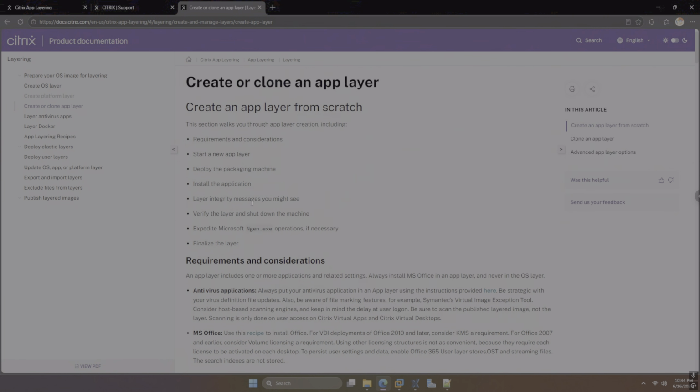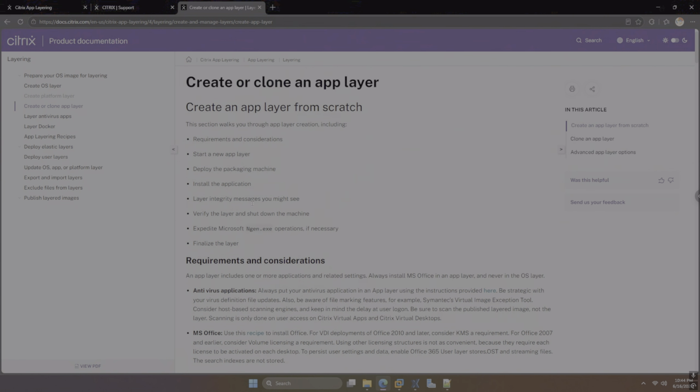From documentation, we only need the two to create this image template and publish images. And since we already got XenServer, we can tie in that hosting connection to our Citrix environment and see how it goes.